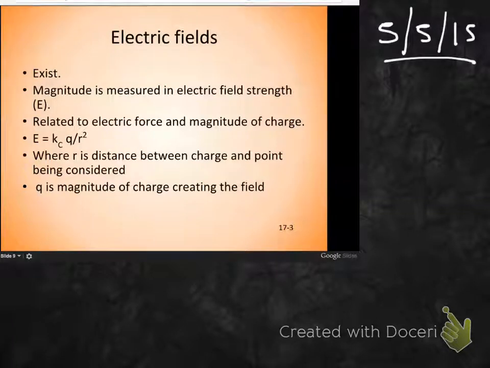Last we left our electrical heroes, our physics heroes. Electrical fields exist. We're not going to do anything else with them. But Q is the magnitude of the charge creating a field. So even a little tiny point charge, a little tiny atom that is unbalanced, that has too many or too few electrons, creates a charge. The magnitude of that charge is Q. And if you think about it, that electrical field, the force that ends up existing there, well, think about electrical attraction and ions. But okay, moving right along.